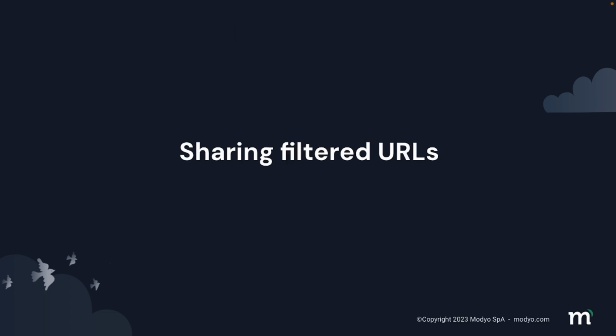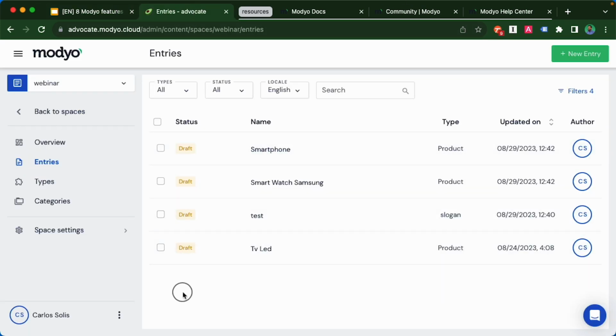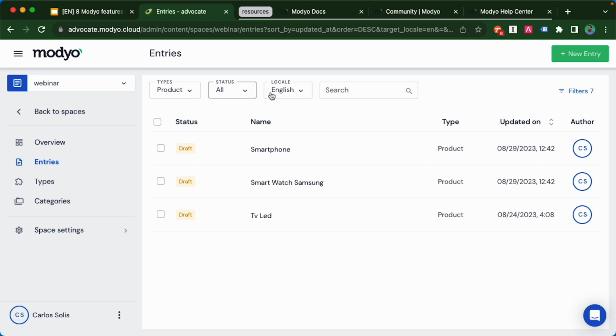Now, since we're talking about how to filter those entries, let me show you how to share this information. Let's think of this scenario. For example, you're working with a coworker and you're filtering by product, and you just want to make sure that your entries are in English, and you just want to watch everything that is not published, okay?